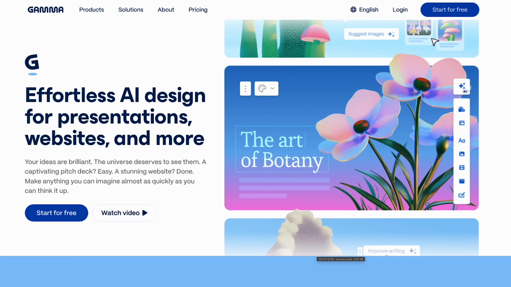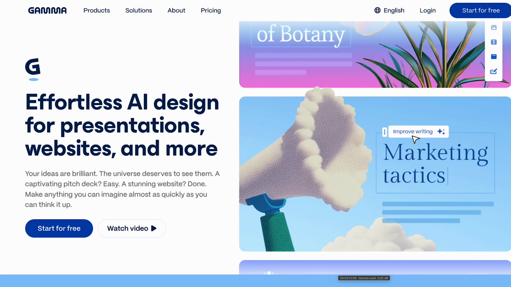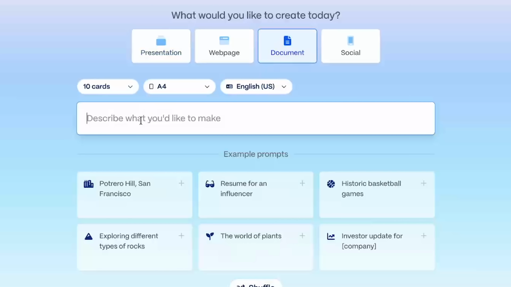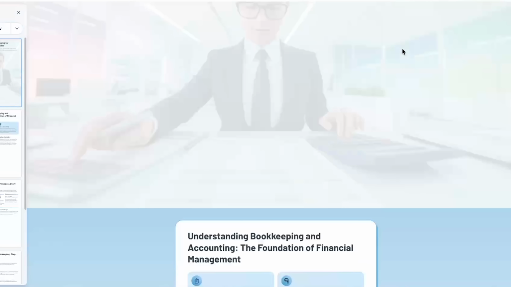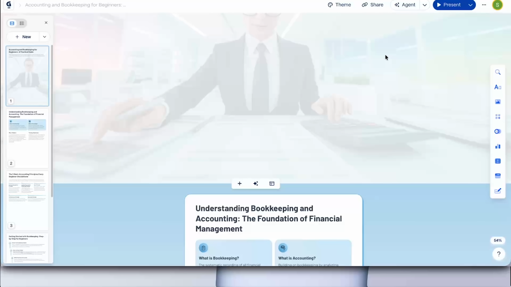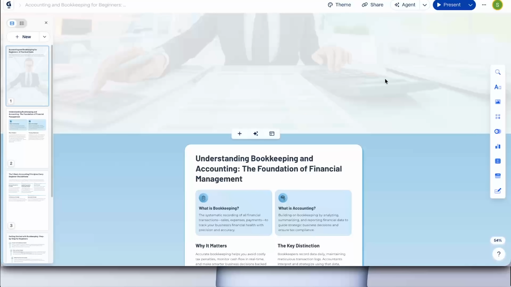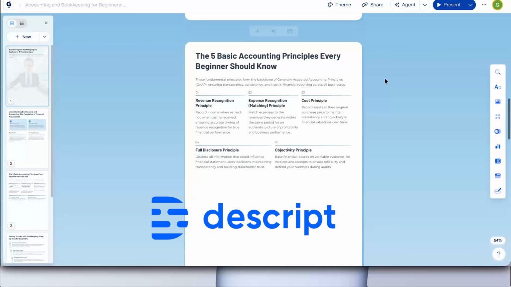You can also use a tool like Gamma if you're looking to maybe write an ebook, maybe you're looking to create some sort of video info product. It literally just takes a prompt. You just go into something like Gamma, enter a prompt, and from there it's going to design and structure everything. And then from that point, you can turn the foundation of what Gamma gave you into an AI video using a tool like Descript. And I'm sure you guys already know exactly what I'm going to say.